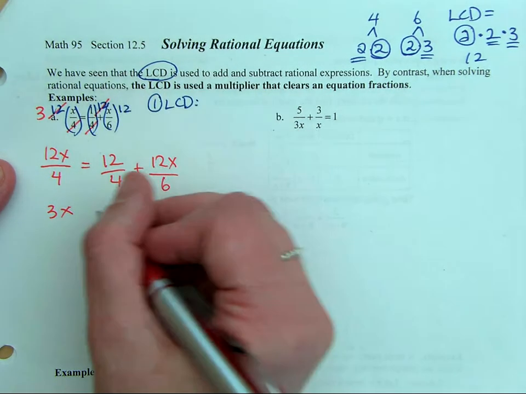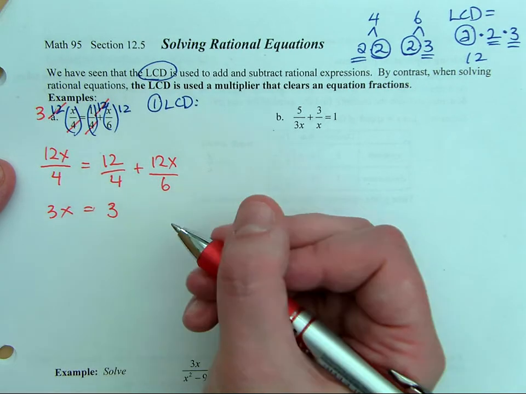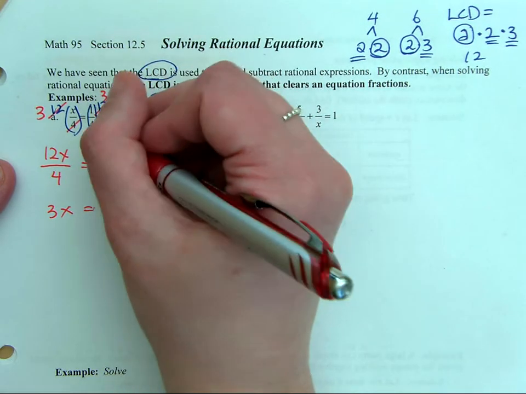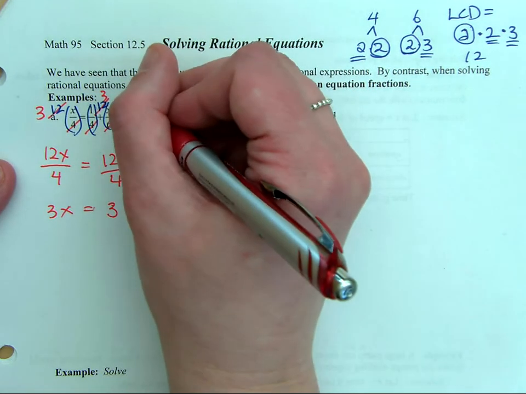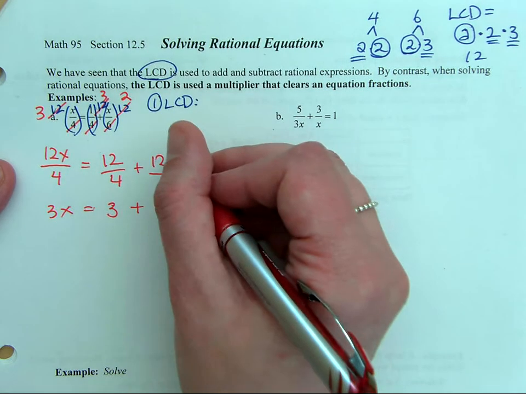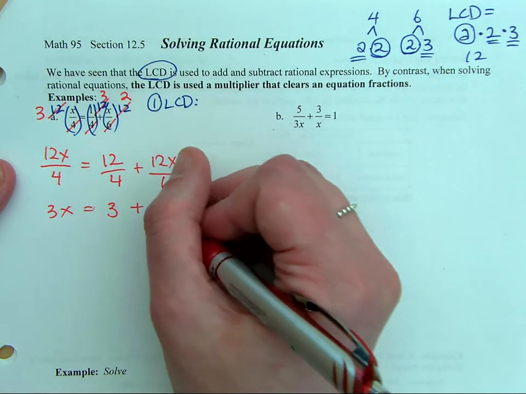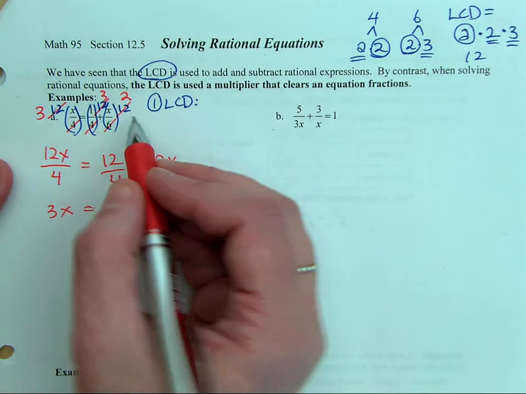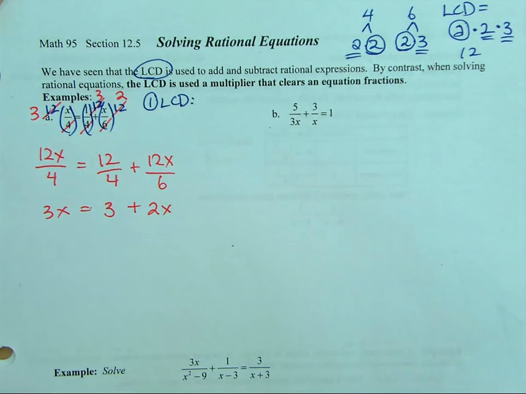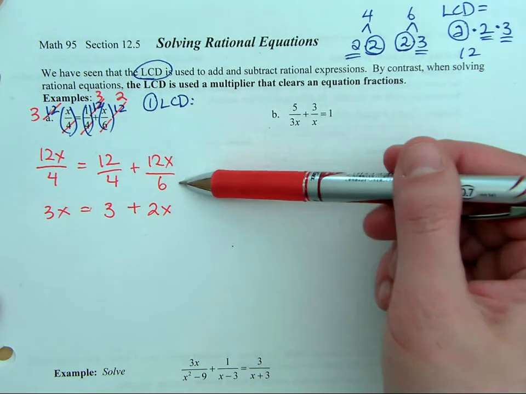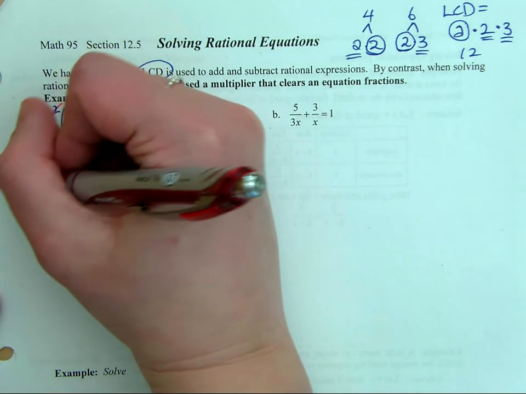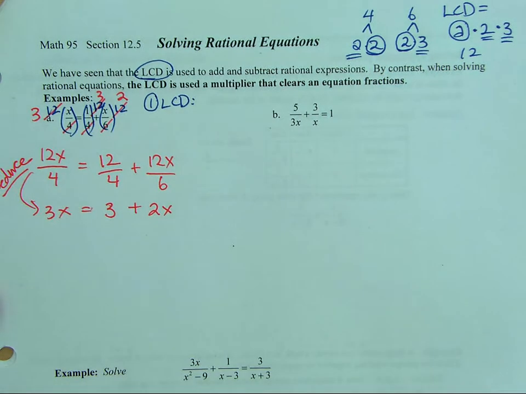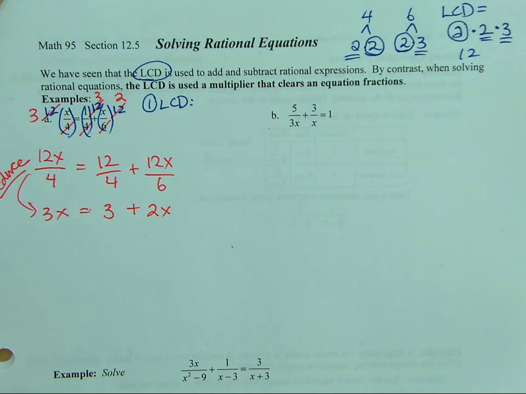4 goes into 12 how many times? Oh yeah, you just said it, 3. So I could have cross-canceled here, 4 into 12, 3. It just gets a little messy there. 6 goes into 12 how many times? 2. So that means that 12x over 6 reduces down to 2x. So that's the cross-cancel method, but it can get a little bit confusing. That's why I just wrote this extra step where I'm multiplying, and then essentially from multiplying, I'm reducing, right? So now that's a much friendlier equation to solve, now that you don't have any fractions there.